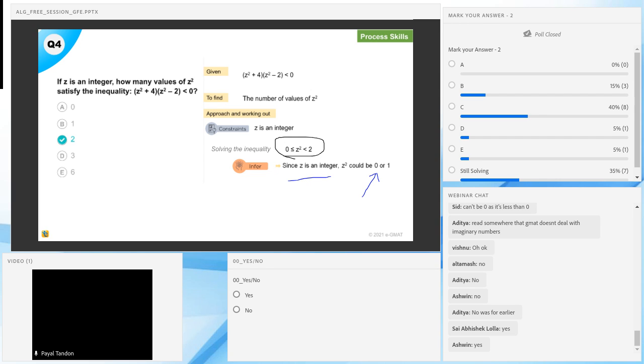Okay, so that's good. Now, those of you who could not make a selection over here, most likely you were not able to solve the previous question, and that's okay. Those of you who did not select choice C, think about it. 0 is less than or equal to z squared is less than 2. Definition of integer. Integer can be 0 or 1, which means that 2 is the correct answer. So, three of you who selected choice B, you did not consider the definition of z squared, of the fact that z is an integer and z squared can be 0. So here the issue is really the definition part. Got it?